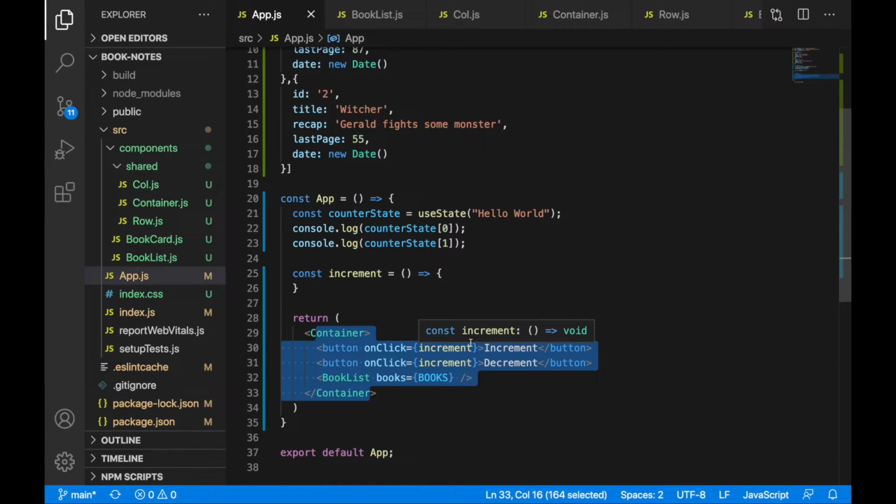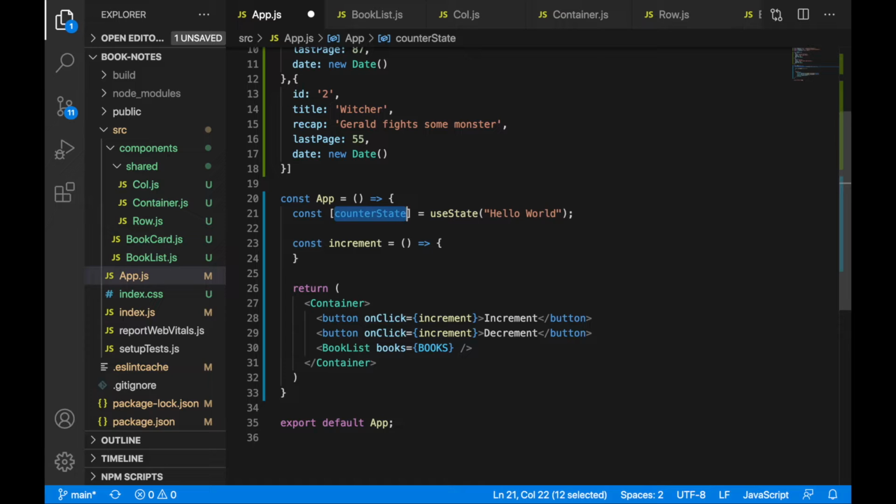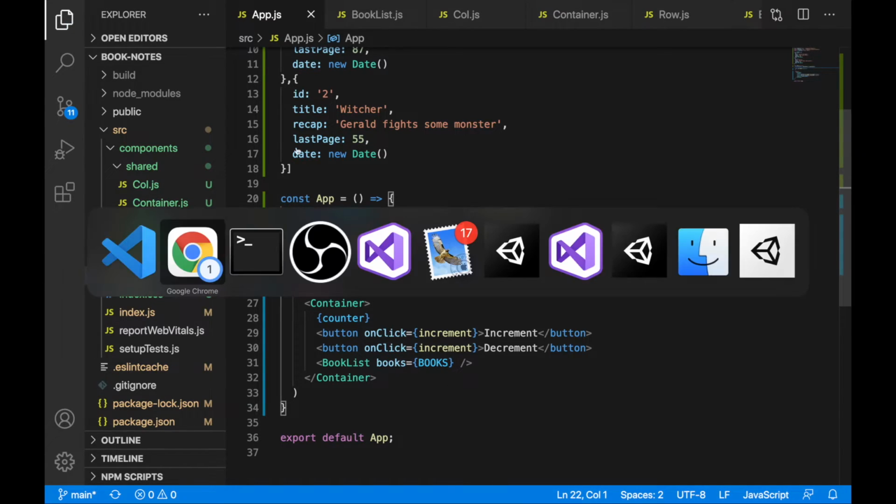Let's see an example. The first thing: now you know that you have here an array of 2 items. That's very important to know. With this knowledge, we can simplify this expression. I know that on the first item I have my state, so I can call it conveniently counter, and the second one is a function. I can call it as I want. I can call it setCounter. Now I can display here, as previously, curly brackets and counter. Perfect. And I will provide here a default value of 0. Now when you go back, everything will be working. You have here 0.